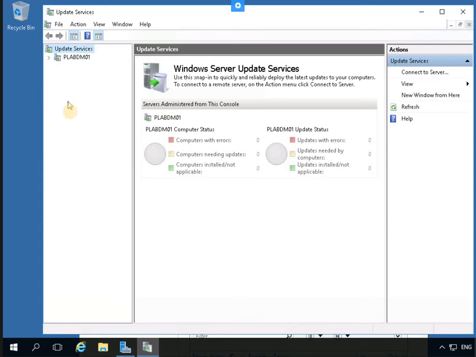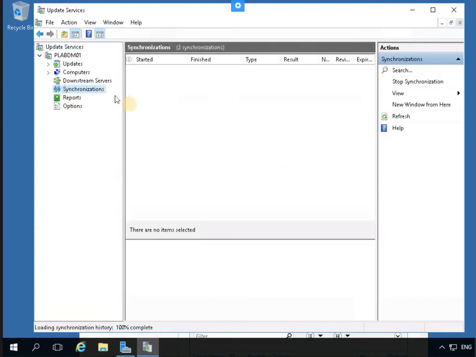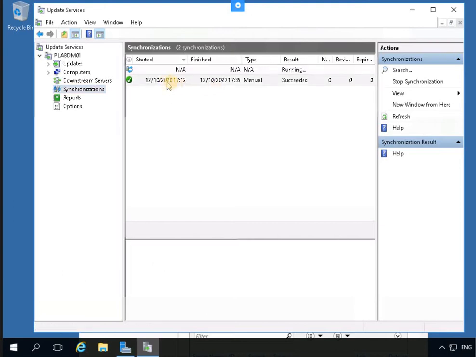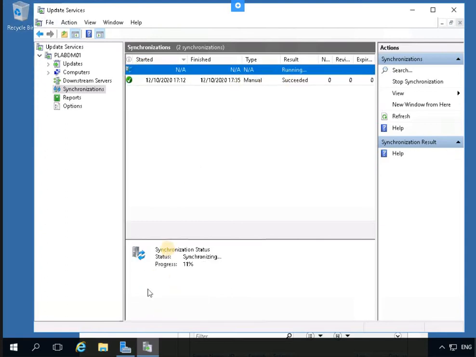If you guys don't see this window, you can also just click the taskbar, because sometimes it's minimized. In my case it was open behind the screen. Now we're going to expand the member server. Click synchronize. You can now see the progress is successfully completed. Oops, sorry, the first one is running now.